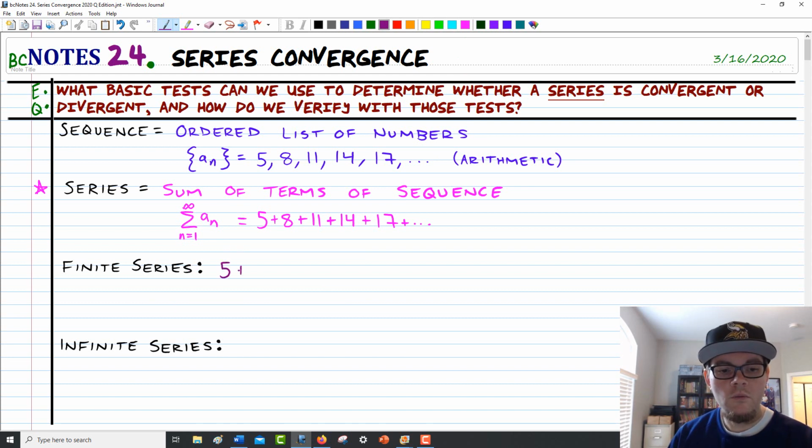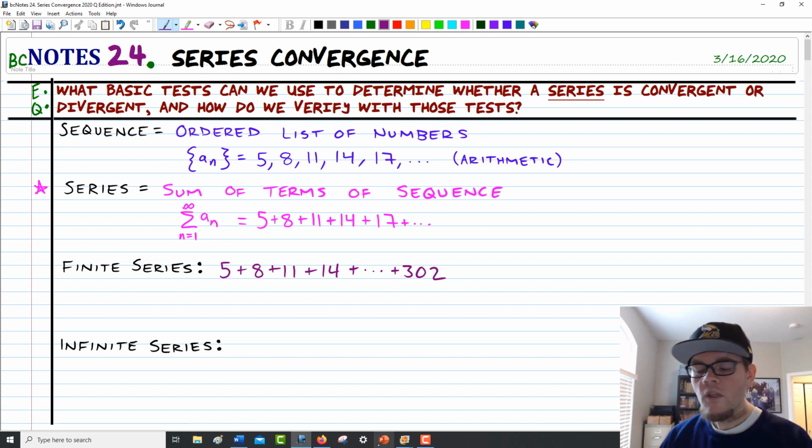So a finite series would be something as clean as this. Let's see, I'll try to do it the exact same way that I did in my notes for simplicity. So basically this would be a finite series. The reason it's finite is that although we are adding a bunch of terms together, hence making it a series, we're stopping. We're picking a term in the sequence, or series, however you want to think about it, and we're saying let's stop right there and let's figure out the sum of those finite number of terms.